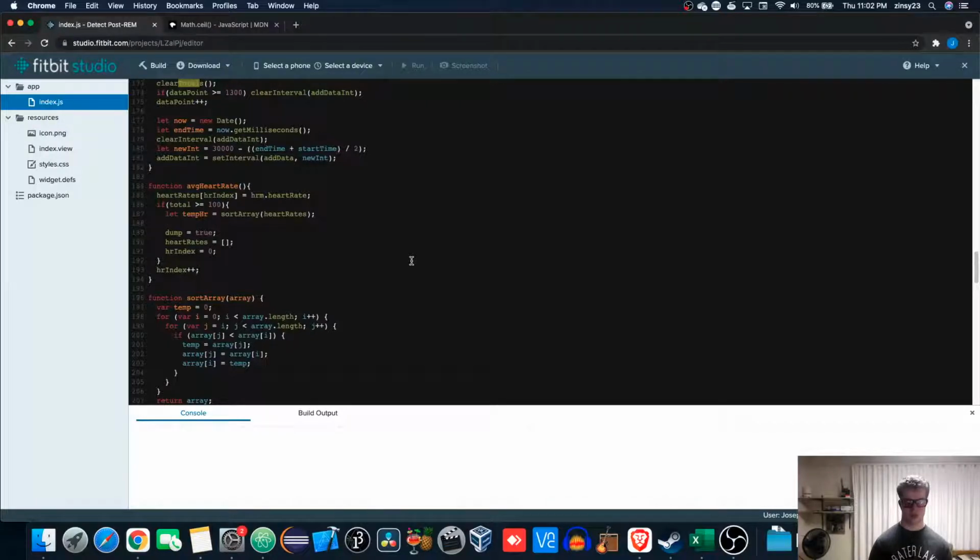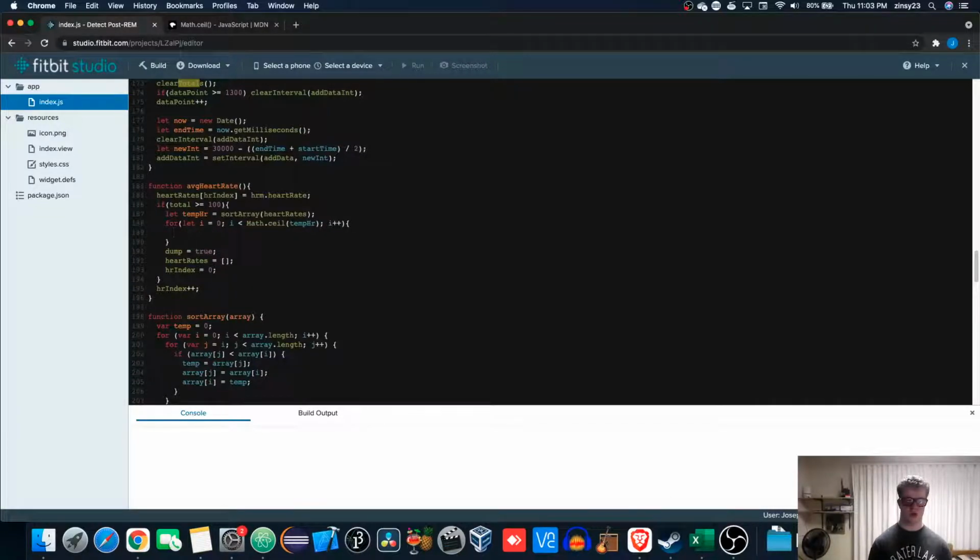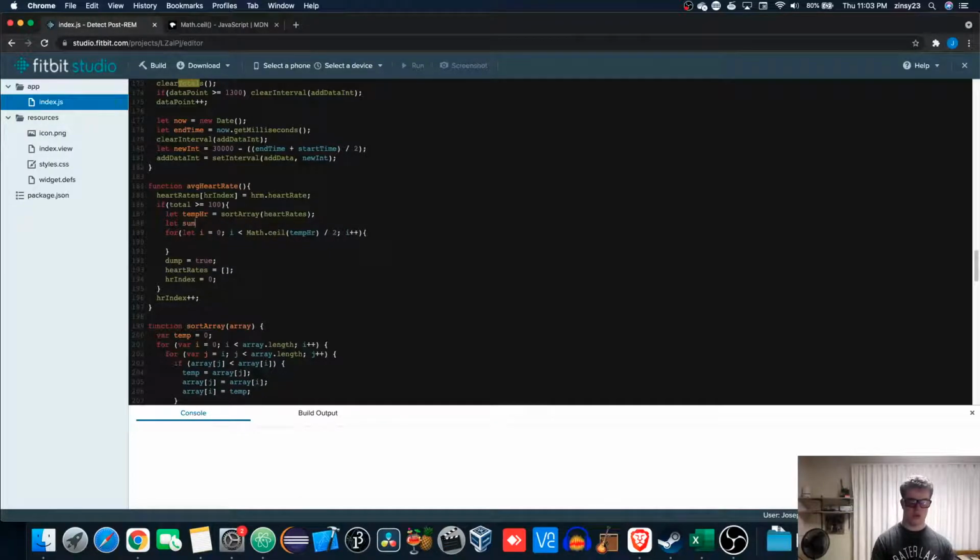So we sort the array, and then we're going to get the average of each one of them. So for let i equals 0, i is less than Math.ceil of temp HR length divided by 2, i plus plus. Then essentially I want to get sum.